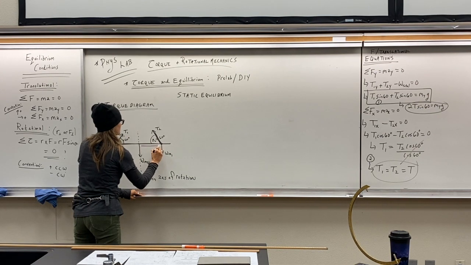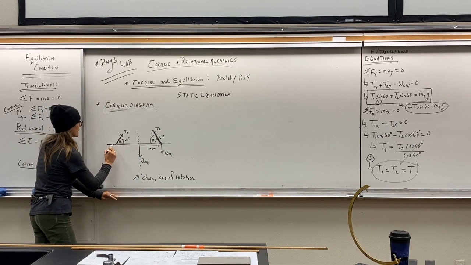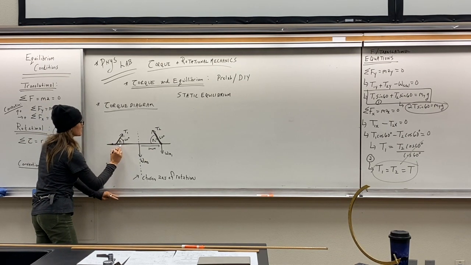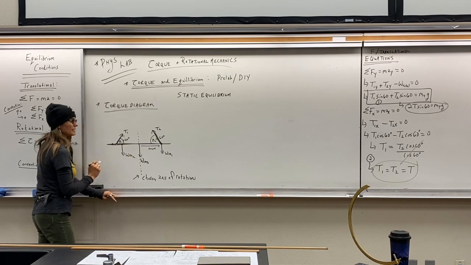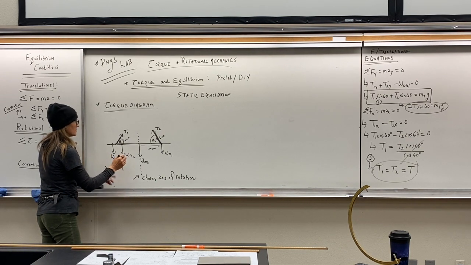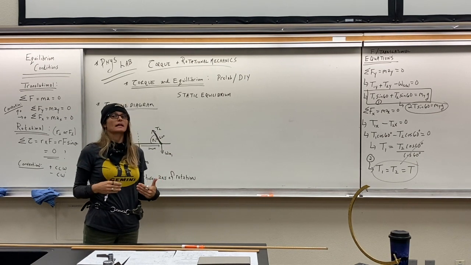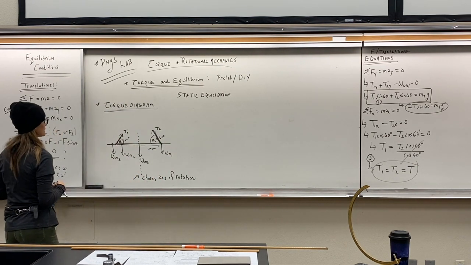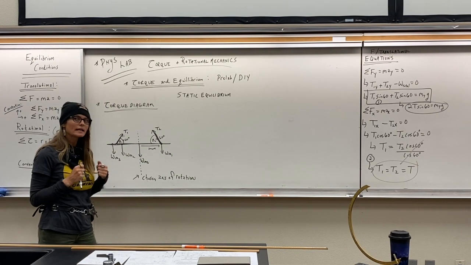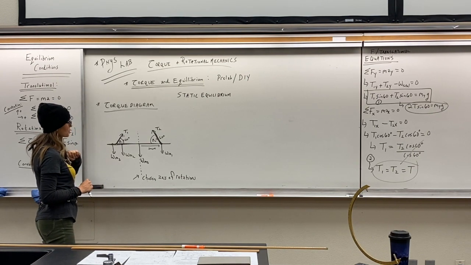Okay, so that's 30 centimeters from the center. And then I don't know what these values are. These are experimentally done, but I have weight from mass 2. I hung another hexagonal nut, and they don't all have to be the same masses. You could experiment with different masses. And let's say I put a third mass here at this distance so that I have the entire system in static equilibrium, no motion whatsoever. Okay, equilibrium, you can have constant velocity, but static equilibrium must be at rest. Those are those conditions. Okay, so here's my torque diagram.